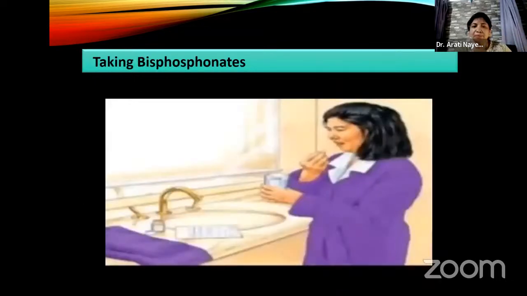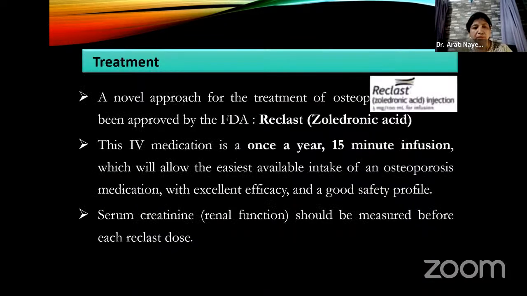How to take this bisphosphonate? It must be taken on an empty stomach with a full glass of water, and she is advised not to lie down for at least 30 minutes after taking this drug. What is gaining importance is one IV medication, that is Reclast or zoledronic acid. It is given once a year as a 15-minute infusion, which allows the easiest intake of an osteoporosis medication with excellent efficacy and a good safety profile.